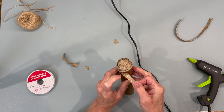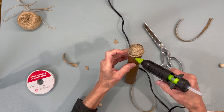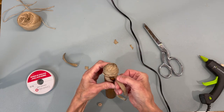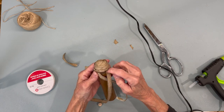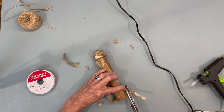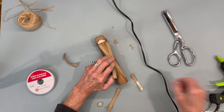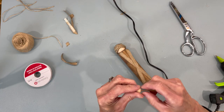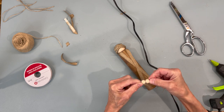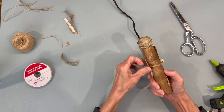Next take the leftover ribbon and cross it across his chest. Cut it at a diagonal so it'll sit flush with the doll head, then cross the ribbon doing the same on the opposite side. Line them up however you want and make sure the ribbons are the same length on both sides, then glue them in. Then take some jute doubled up with two beads for this one, put a little bit of glue in the middle to hold the beads together, tie it around his waist, cut off the back, and glue it down. Then glue the two little ribbons down as well.